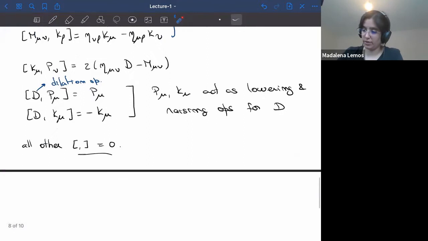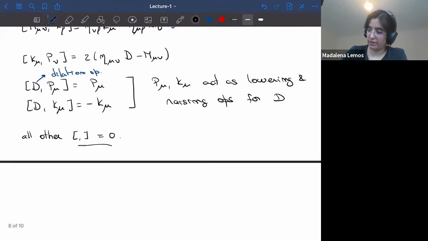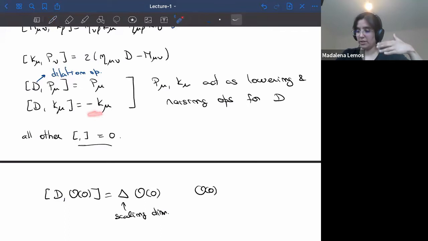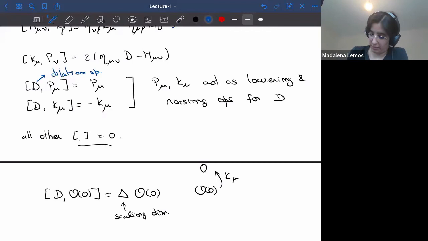So we start by diagonalizing the action of the dilatation operator. So we say that we have an operator that obeys this. We diagonalize the action, and operators have some scaling dimension. So this is what I will call the scaling dimension. And then dimension must be bounded from below. So if K reduces the scaling dimension, at some point it must kill the operator, otherwise it would have unbounded dimensions.